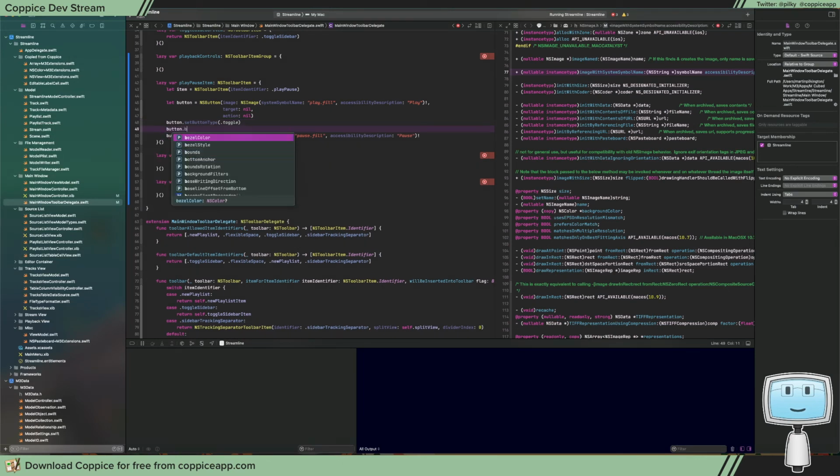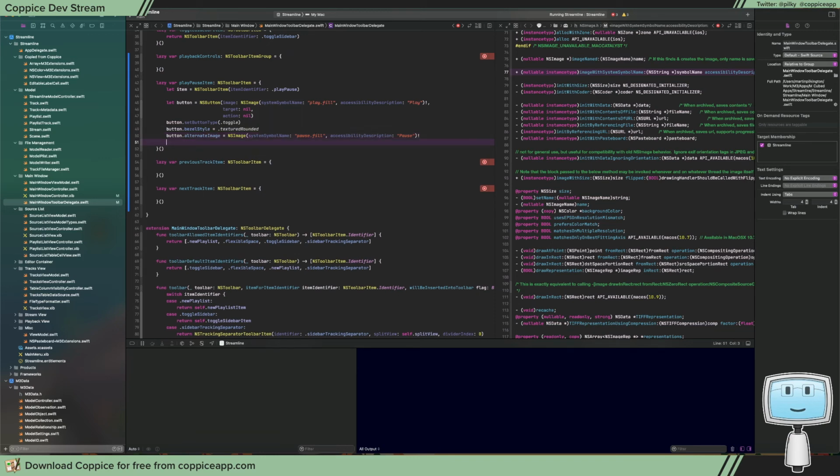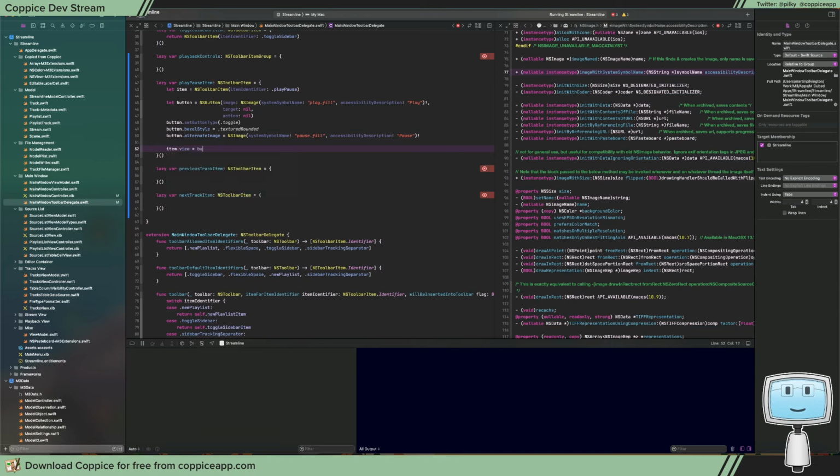And I believe we want the bezel style to be textured rounded, because I believe that gives us the correct sizing and such in the toolbar. So we'll do that and then we'll do item.view equals button.